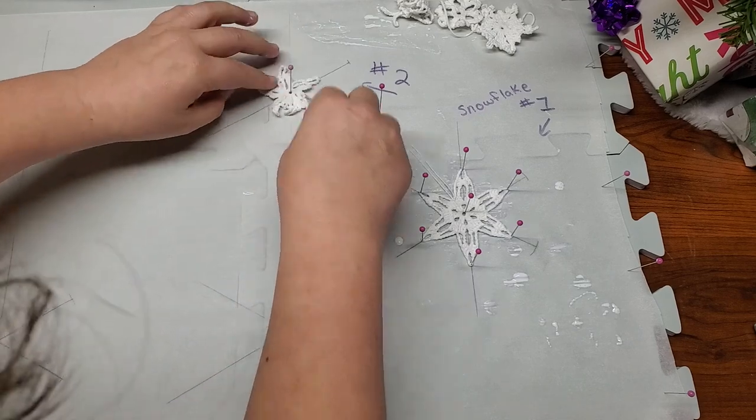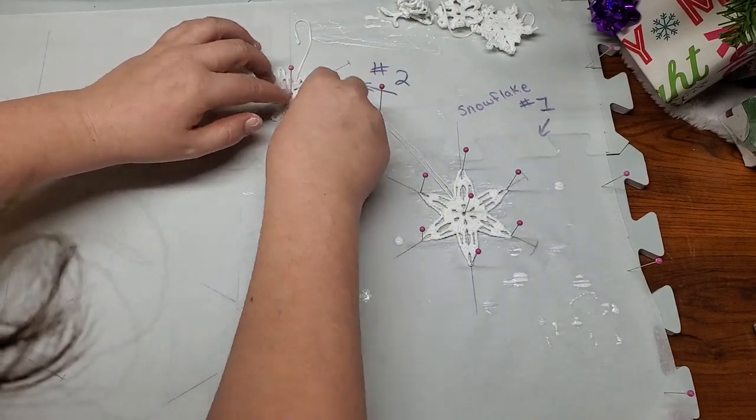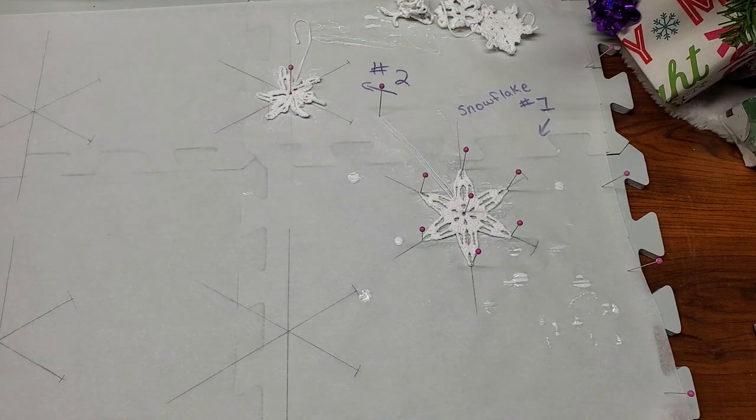And there. So now what I'm gonna do is just start pinning, making sure everything is laying out nice and neat. I'm gonna get me some paper towels. I've got this all over and I'm kind of getting it all over my pins, but that's all right. I've got a bunch more. Okay.